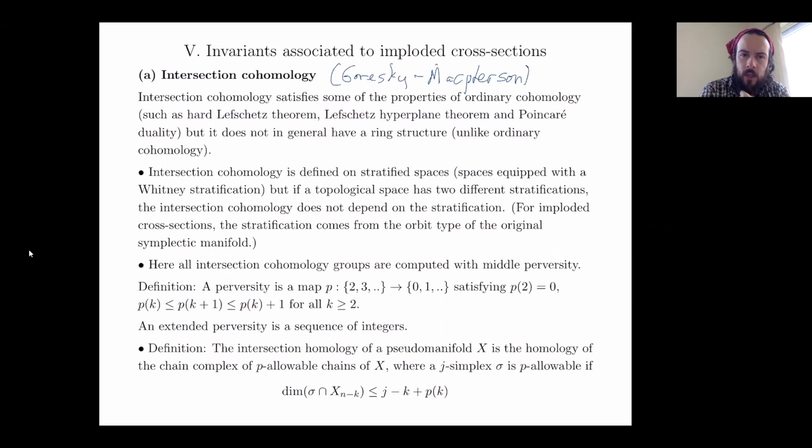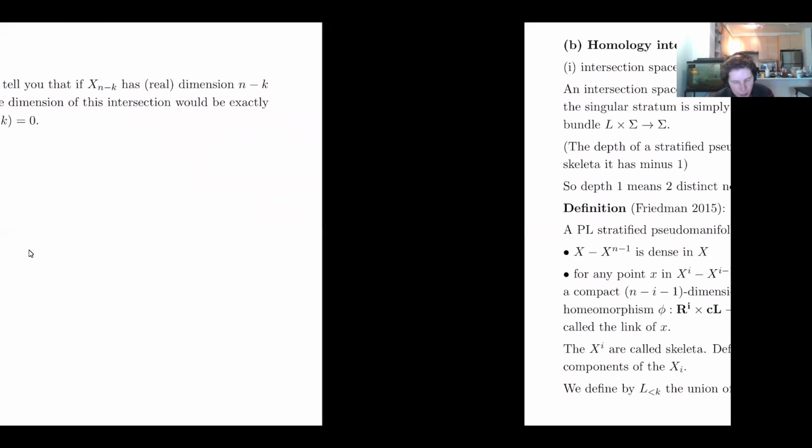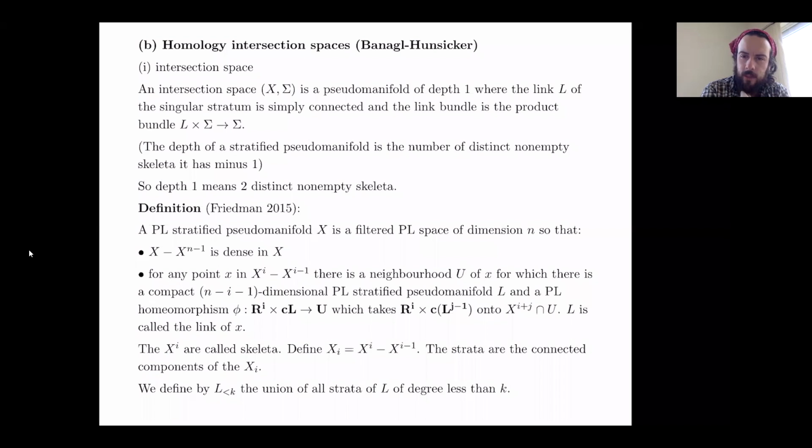Okay, and then the other one, the homology intersection spaces. How should I think about that one? What does that one measure? Well, these are actually spaces. The homology of them. I think if you started with a smooth manifold, then you would get back the original smooth manifold. Okay, and if it's singular, how does it differ from standard singular homology or from intersection homology?